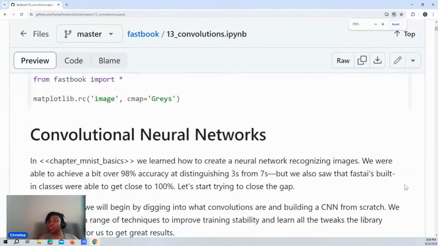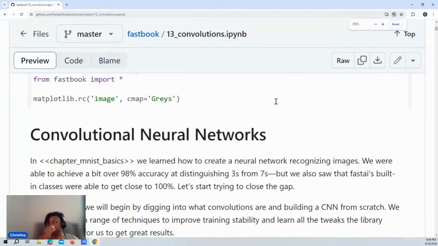So today we're in chapter 13 of Practical Deep Learning for Coders. You can just type in GitHub Fast AI chapter 13. It should pop up, but it's in GitHub, or go to course.fast.ai, and you can find it there. And what we're focused on today is starting at convolutional neural networks. And yesterday we were in NLP applications with recurrent neural networks. And today we're going to be focusing on convolutional ones.